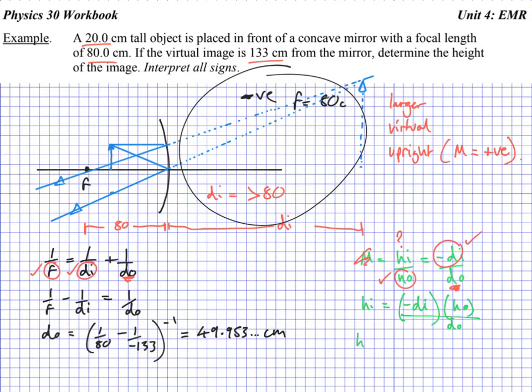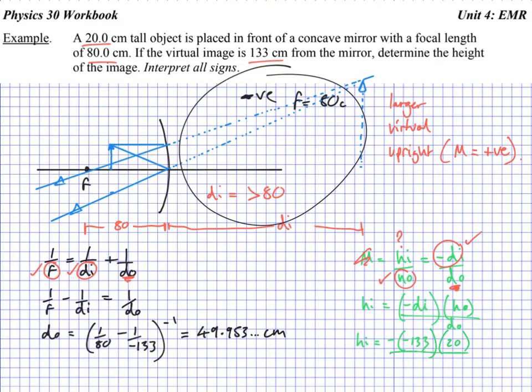So let's put the numbers in, and once again we're going to be very, very careful to keep this negative sign in. Notice what happens. The negative sign was arbitrarily part of the equation, and now it needs to stay. So we need to make sure it stays there. But remember, I've got a negative DI value because it's on the other side of the lens, of the mirror. So that needs to be a negative and a negative. In other words, it's going to end up being a positive. And then my HO, the height of the object, is 20 centimeters, of course.